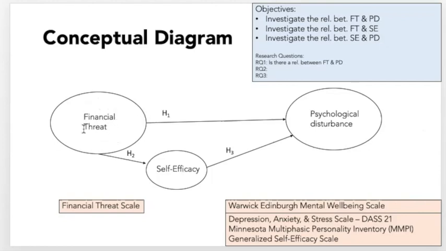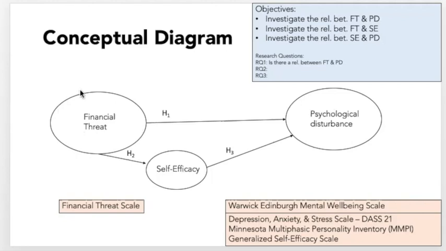Financial threat, if you look at this, I have included this financial threat within a circle, and from here there's an arrow that goes from left to right to psychological disturbance. So what this pretty much says is financial threat affects or influences or has some relationship with psychological disturbance. So if you have so much of loans, if you are struggling to pay your car lease, if you don't have enough money to eat, does it make us feel bad? Absolutely yes. It makes us feel really bad and upset about ourselves. So yes, financial threat has some impact on psychological disturbance.